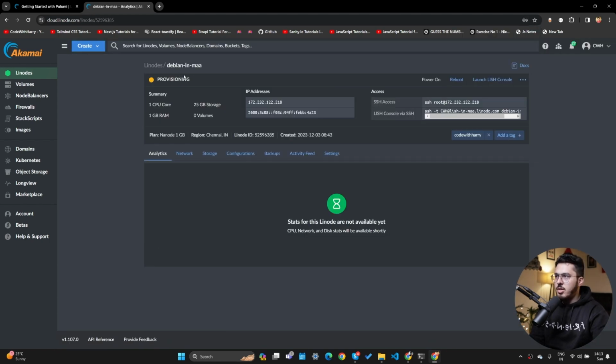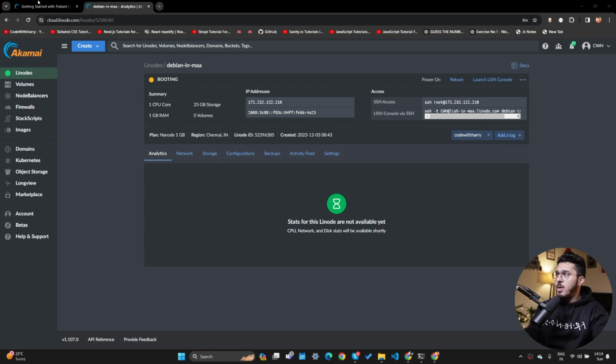So basically I've created a Debian Linode, which is a VPS, and I'm going to deploy Pulumi on this machine. You can also use Pulumi from your local machine, but I'm going to use this one, and I'm going to show you how to deploy resources on this Linode account. So basically what we are going to do is give Pulumi access to this Linode account using a Linode token. Once Pulumi has control over my Linode account, it can essentially create resources, create a VPS, create say object storage, whatever I want.